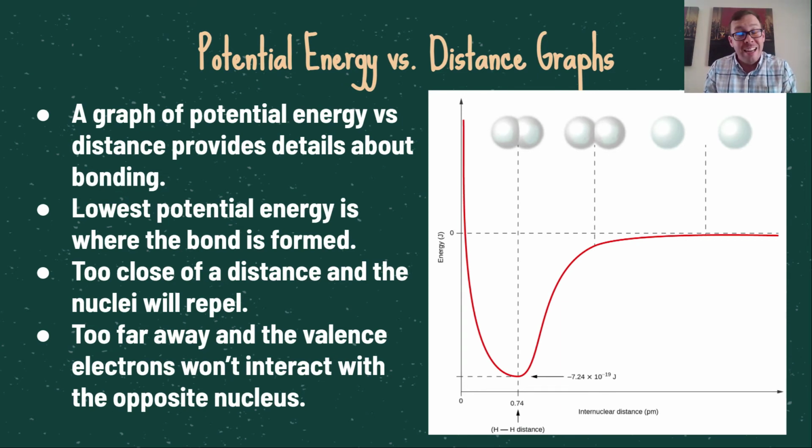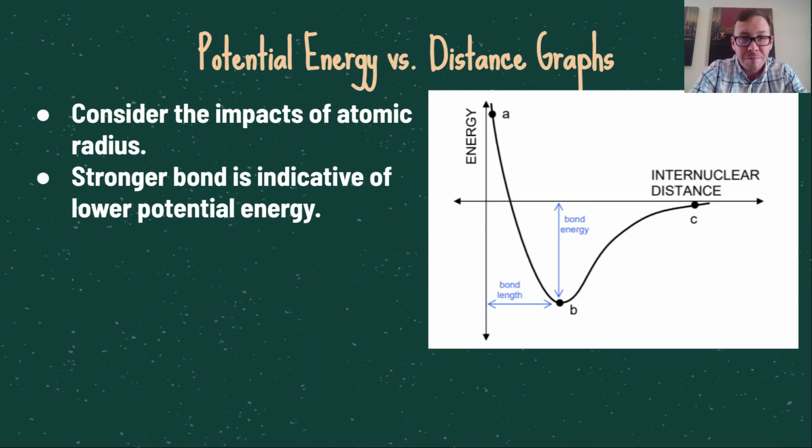Now that's going to, again, depend on the radius of the atom as well as the number of bonds that are present. And we'll see that as we take a look here. But if you look at the graph here on the right, you can see that the perfect internuclear distance is 0.74 picometers. And you can see that the lowest potential energy is there. Again, that is the perfect distance where we get the most amount of attraction and the lowest amount of potential energy. So that's where we're going to find the greatest stability of the bond between these two individual atoms.